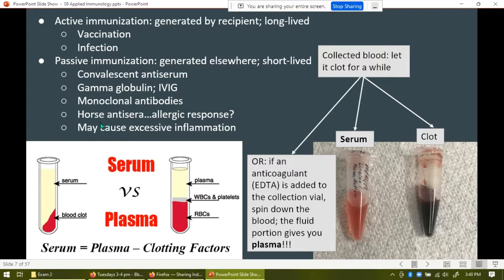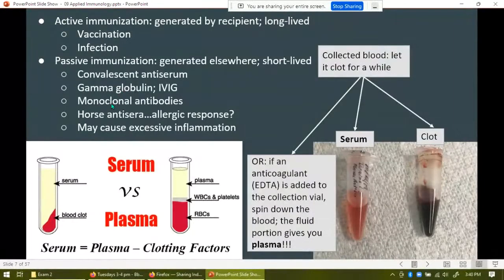Antisera, like horse antisera or mouse antisera or whatever. You might want to create a rattlesnake antitoxin by injecting rattlesnake venom into a horse or into a mouse or into an animal of some kind, a goat. And then that animal is going to produce the components of that toxin you injected the animal with. The only issue with this is animal antibodies don't look exactly like human antibodies, so they can cause an allergic response.